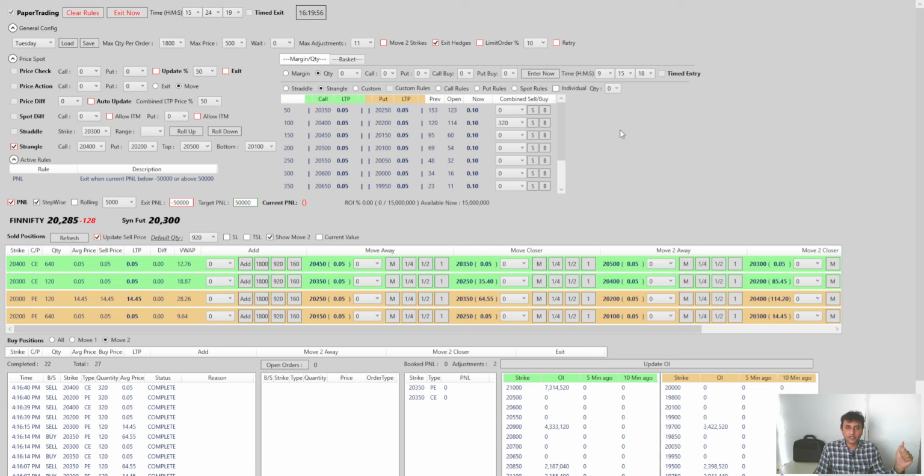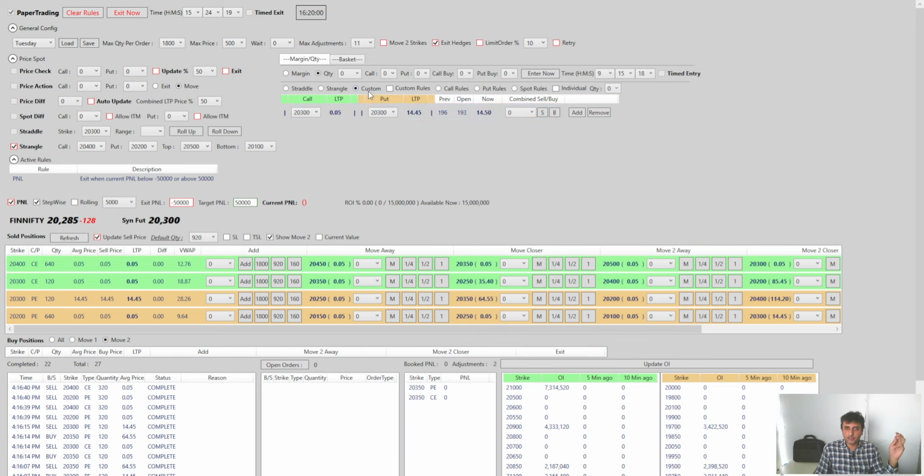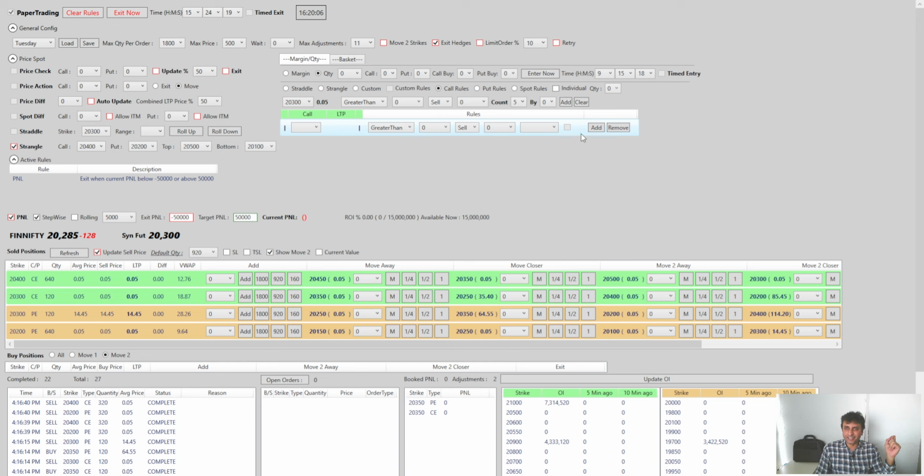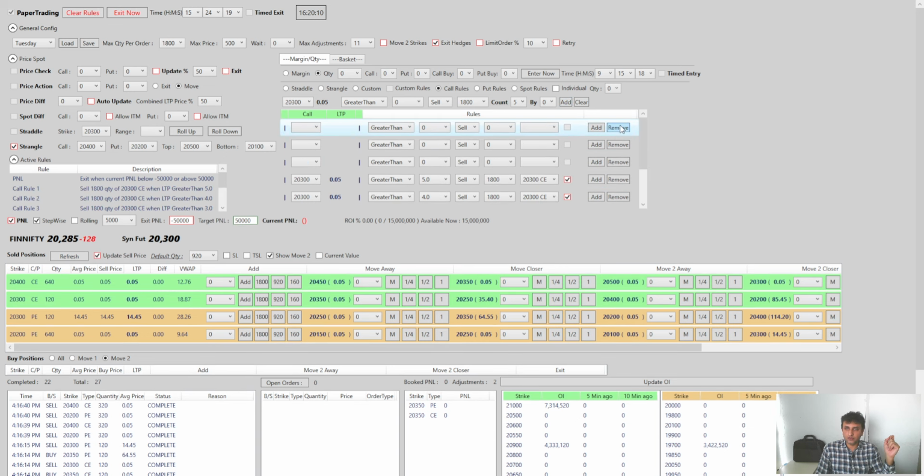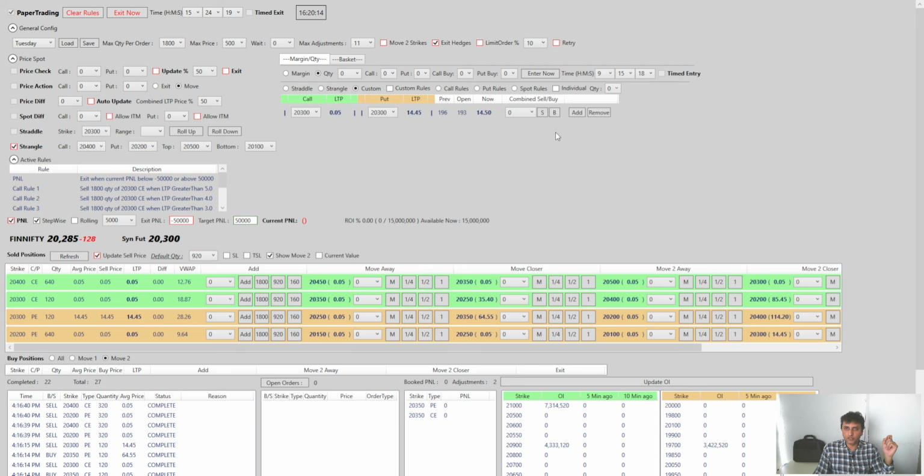On saving the configurations and loading, right? Earlier, these rules and your watch list would not be saved, but now you can save and load them. The only thing is they will remain unchecked. So when I create these, let's say I add this right now and I remove this. So this list, if I've created it, and similarly for the custom, if I've created a list and I save this, when I'm loading it back, the same watch list will be persisted.